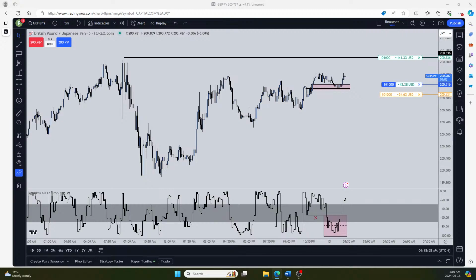Close off this balance right here. Let's see this range hold and price to rip higher. If price comes down and takes out this low, I'll be getting out of the trade. Probably at break even.